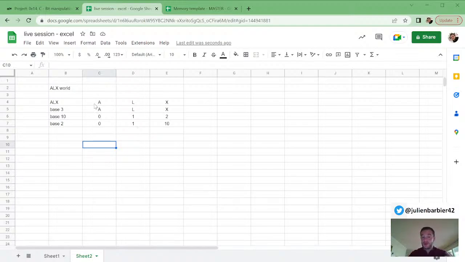So now that we have our new world, somebody comes to visit us. They don't understand our base, so we're going to need to translate everything we tell them into base 10.